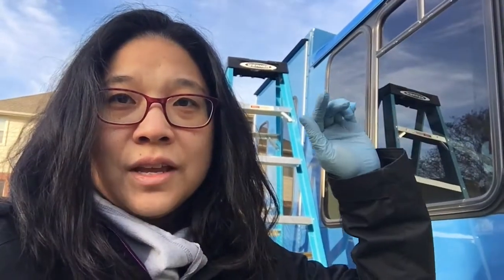So we're forecast to have snow tomorrow, a little bit of snow. So what I gotta do is get up on this thing here, and kinda put caulk or sealant in the seams because we have a little bit of a leak on the inside and I'm trying to diagnose that whole thing.